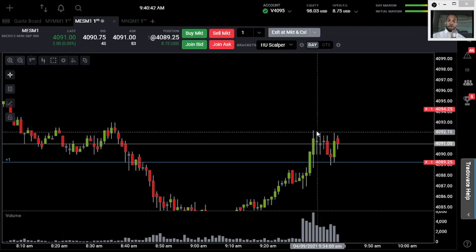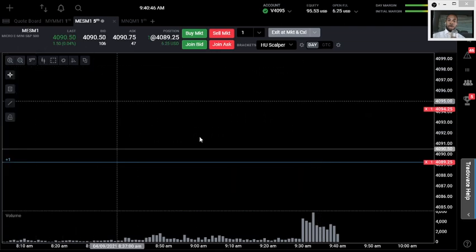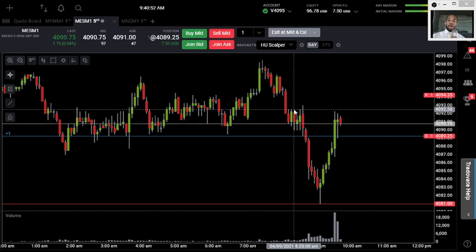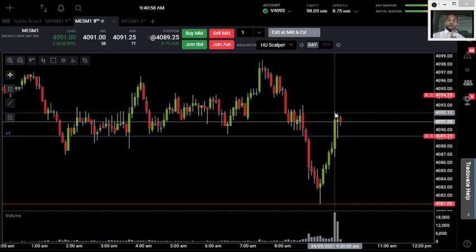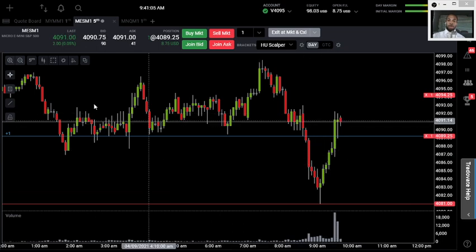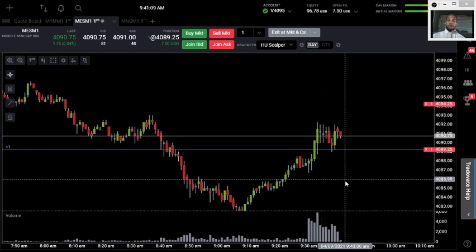But until we break past this consolidation zone, we still have a little bit of an obstacle before we hit our target. Because we still technically have not broken past these high areas over here from the pre-market. Now, we came up and we tested them. Yes, we did test them. But we have to break through them. That's the most important thing. So let's be patient. Give the market time to do what it has to do.